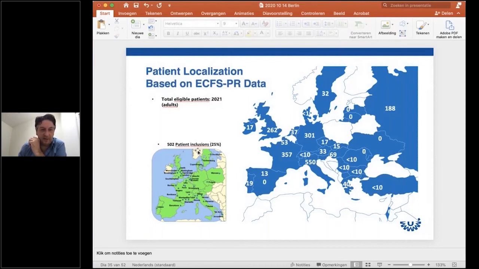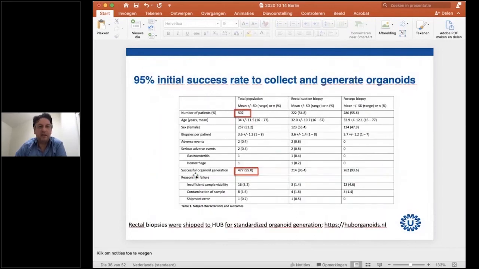And it was really nice, I think this is a real success, that from across the majority of countries we were able to recruit patient samples. This is really a huge effort by the CF community to ship biopsies to Utrecht, where they were then processed for organoids and for testing within various laboratories. I think this is also a pretty interesting observation. If you think about doing these types of studies at a large European scale, I'm amazed by the robustness of these types of cultures.